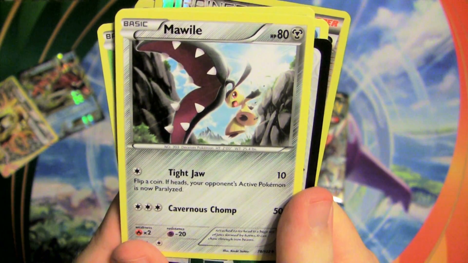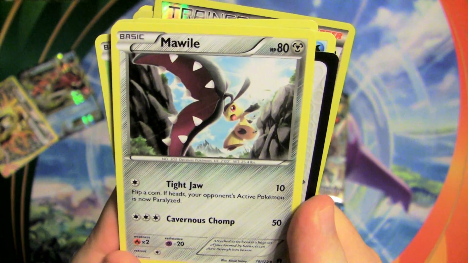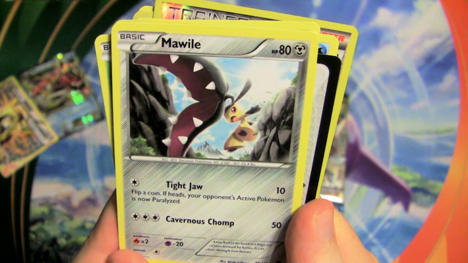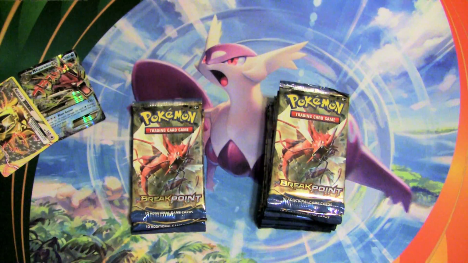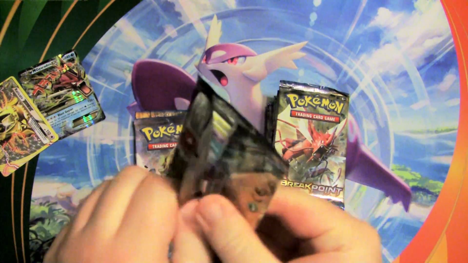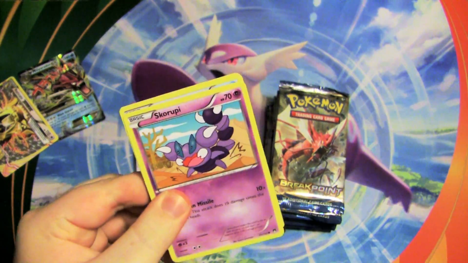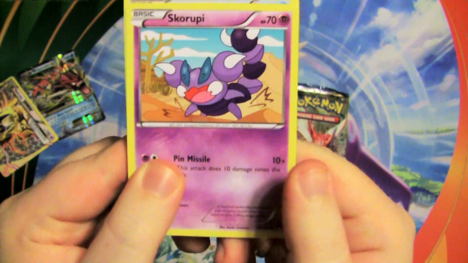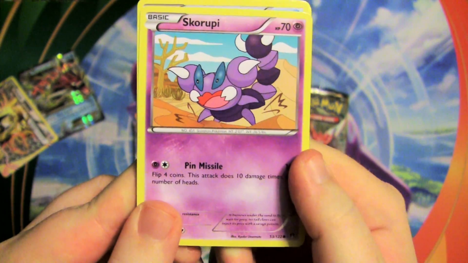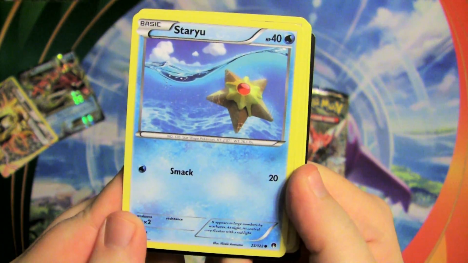Mawile. I love the art on it. Looks really cool. It's not very great, but 3 colorless for 50. I don't know. I'd probably say pass on this. Okay, what else do we have? I'm feeling pretty good about the pulls so far, and I'm feeling great about the set. I think the set's nice. There's 122 cards, not counting any kind of secret rare things, that's pretty good size actually.